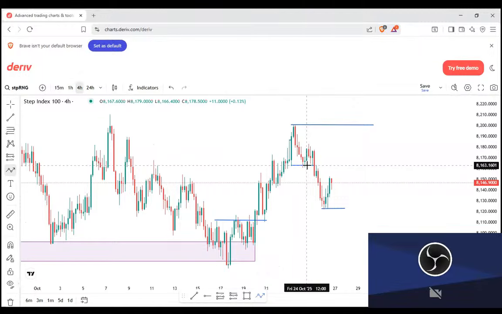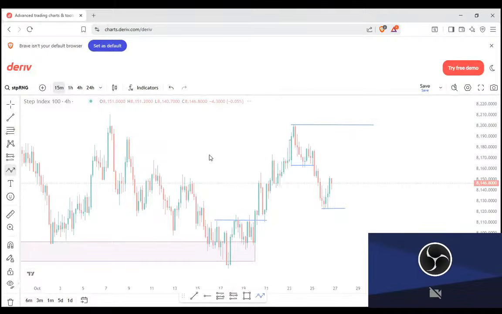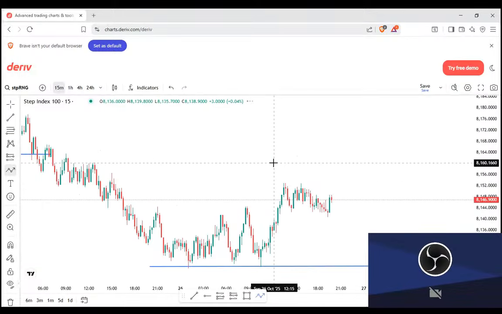Okay, see that zone I marked out on your 4 hours time frame. On the 1 hour time frame, this is the breakout on the 4 hours time frame with a full body, and then this is a small retracement, and this is a small minor pullback. So I won't expect you to join this unless you are trading with the lower time frame, like your 15 minutes time frame. That is when you can join this on your 15 minutes time frame. You can see the massive pullback on your 15 minutes time frame.